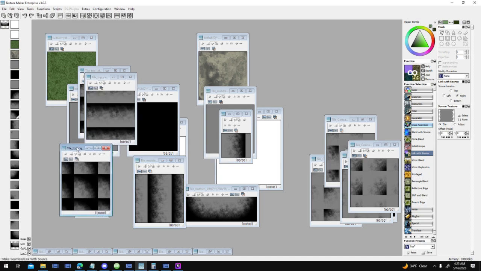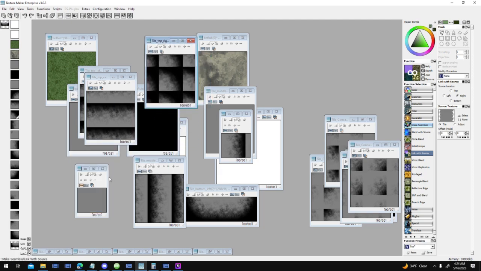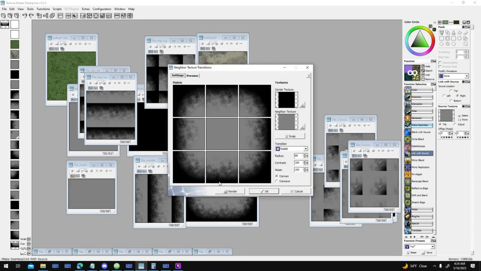This is a weird process because there are a whole bunch of these little pieces. I'll kind of explain what's going on here. But inside this program, there's this cool little tool called Neighbor Texture Transitions. And as it looks, it's a 9-tile autotile creation tool thing. And I tend to use it just to make these cool blending gradients, and you can change how grainy it looks or how noisy it is. You can set some smoothing values or how sharp the detail is.